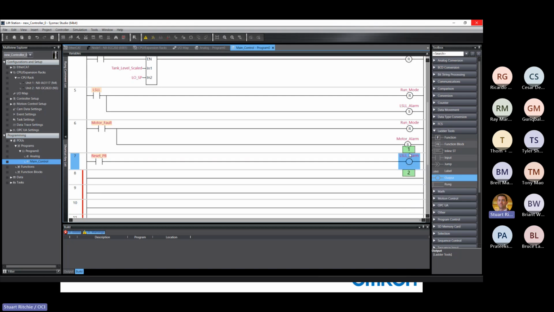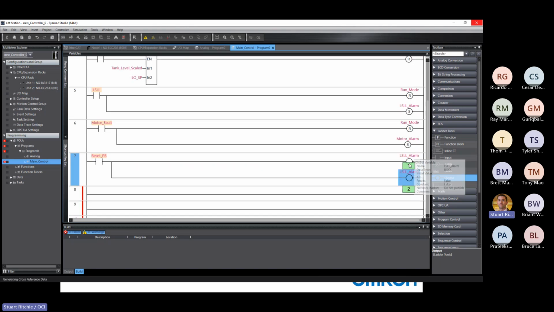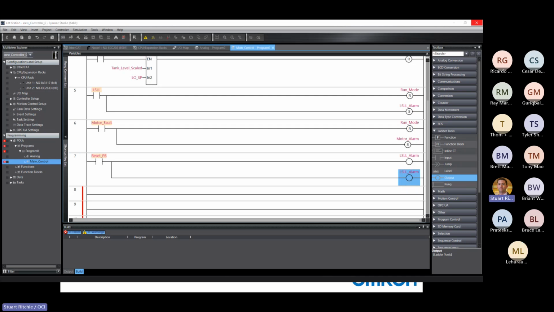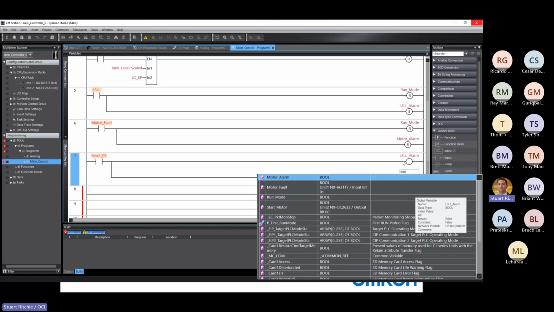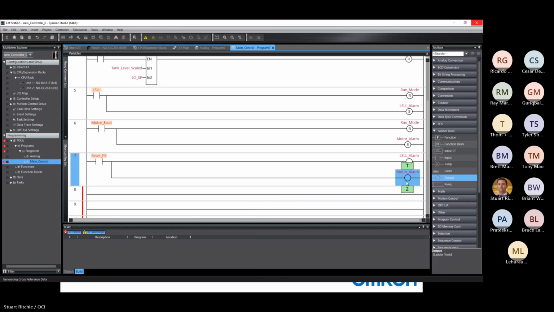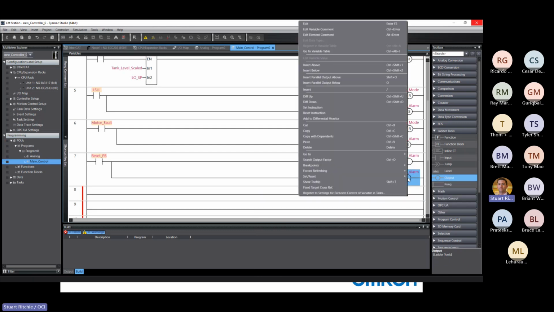And I'm going to Control C, Control V, LSLL alarm, and it's going to make it a parallel scenario like this. If you create the parallel rung first, it's going to be a bit easier. You can shift things around and customize it by dragging and dropping your conditions, but setting up the parallel first when you know you have preceding conditions saves a bit of time. So the first one will be for the LSLL alarm. We'll also need one for our motor fault alarm, which is motor underscore alarm. And these will both be reset conditions. So we can right click on the output, make it a reset instruction.